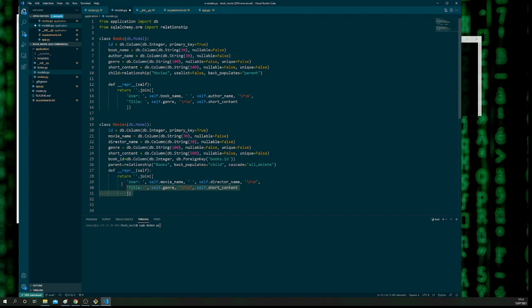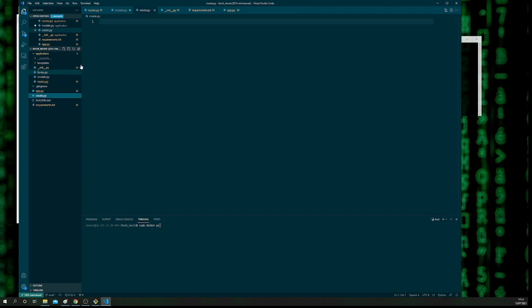Brilliant. And of course, we've got a function that we've also created here. So we've sorted out our templates and our models table. Once we've connected our databases all together, and we run and give instruction to create.py, which we might as well just take care of now. We haven't actually got anything in there. This is the module that we'll call for it to actually create the database for us.